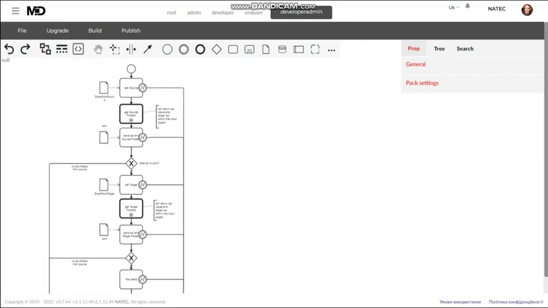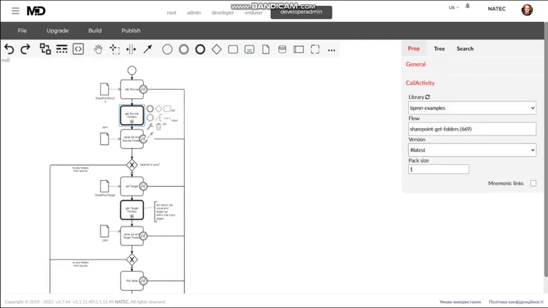The first one will be call activity, which in fact is calling an external BPMN process built by someone else. I don't have to care how it's working under the hood, but I need it for my purposes. It's like a black box. And here, I'm using this black box twice because I divide the logic of getting the folder structure from SharePoint with a different BPMN and reuse it. When I get the folder or target structure from the source, I'm using this BPMN externally.